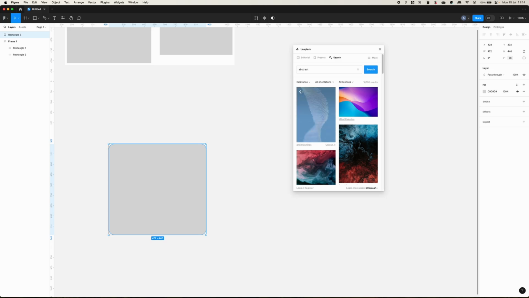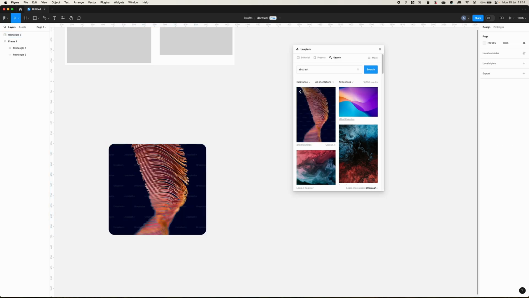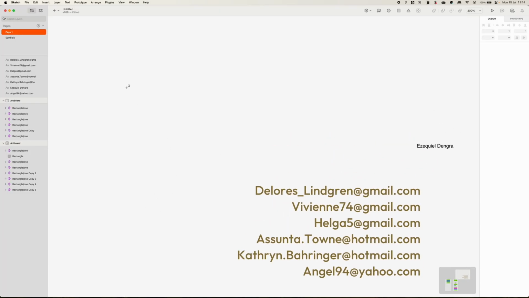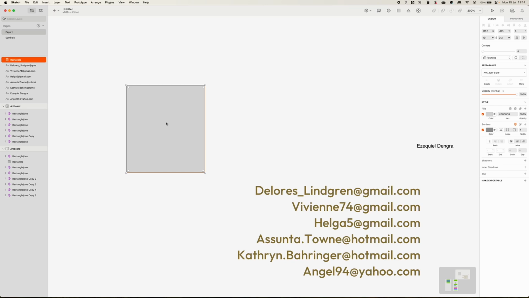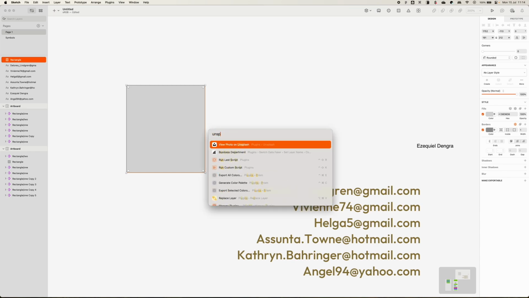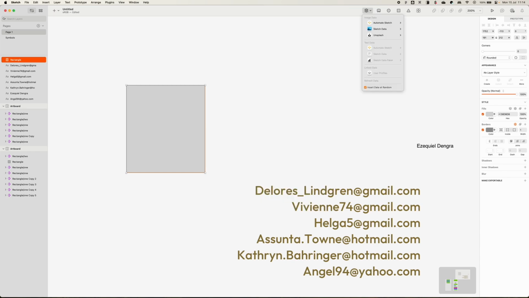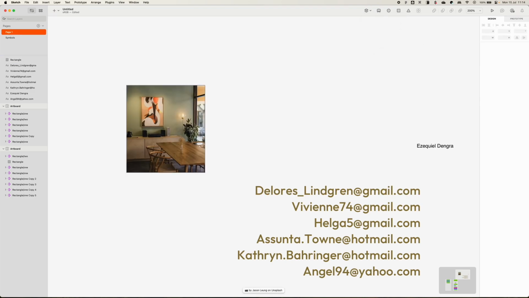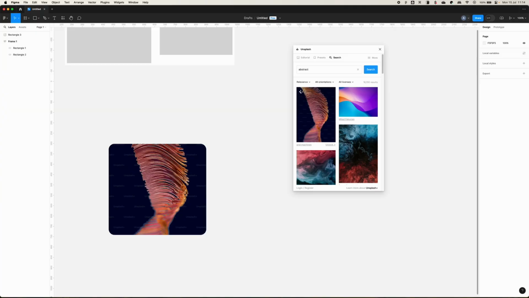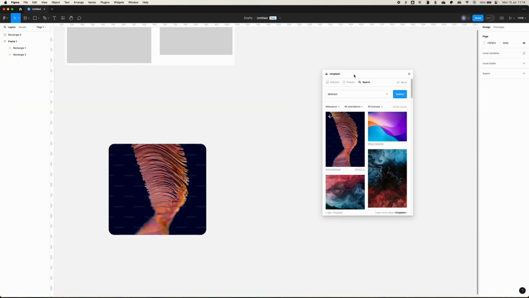I can do a very similar thing. If I want to do data, I could do a data thing. This works the same way in Sketch, apart from it's a bit more native. So I get a rectangle, and I go like this, and then do Unsplash. Oh, hang on. No, let's do Unsplash random photo. There you go. It's a lot more direct in Sketch. But that's not my point, though. The point is how plugins work. So plugins in the API is better in Figma. It just is.